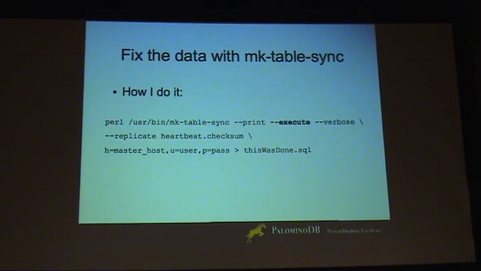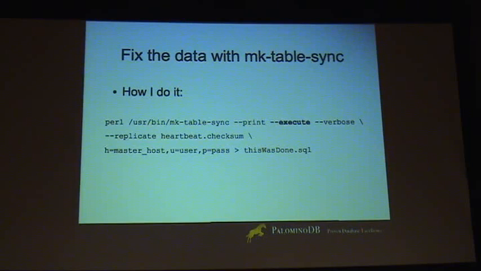So with that, this is run on the master. You're not specifying any IP addresses of any slaves. Right. You're simply saying replicate that table, heartbeat.checksum. No, what that is, the heartbeat.checksum is actually saying use the checksums in that table. So that's how you know which ones are wrong. It's a database called heartbeat, but remember I was using Maatkit as the database and checksum as a table name? Oh, okay. That's really what it is. I copied the wrong example when I copied.